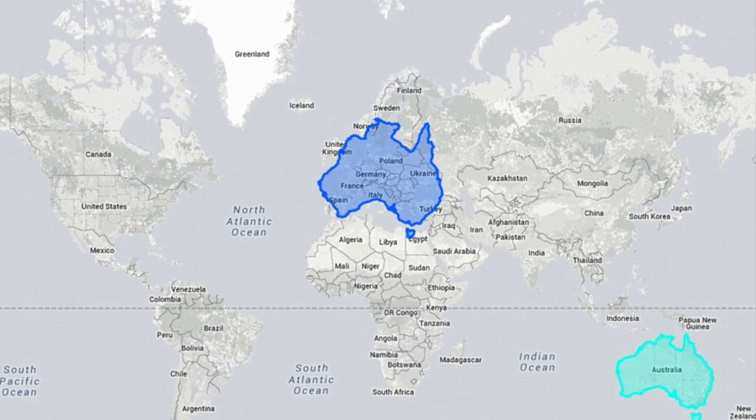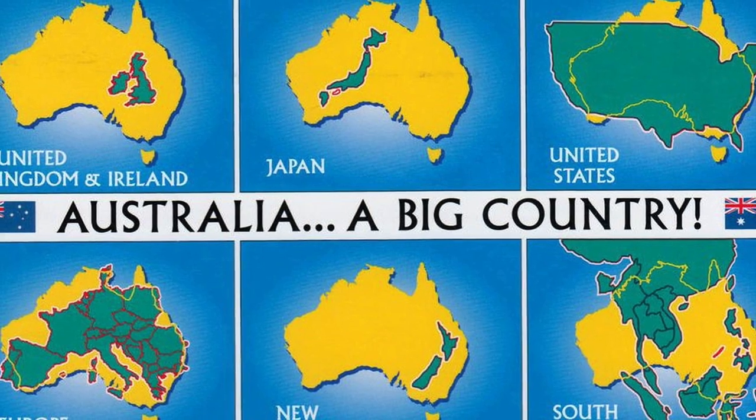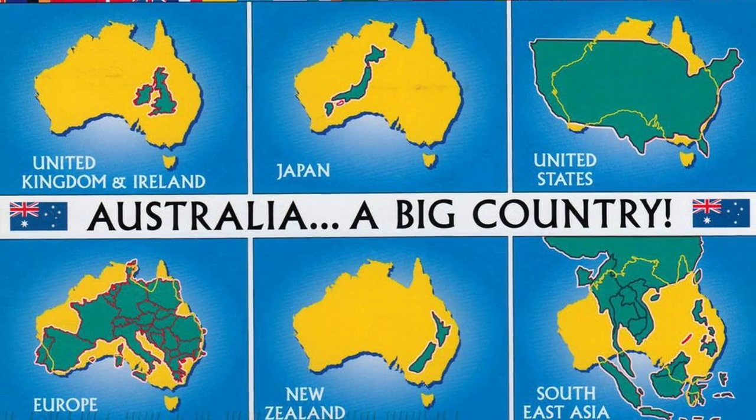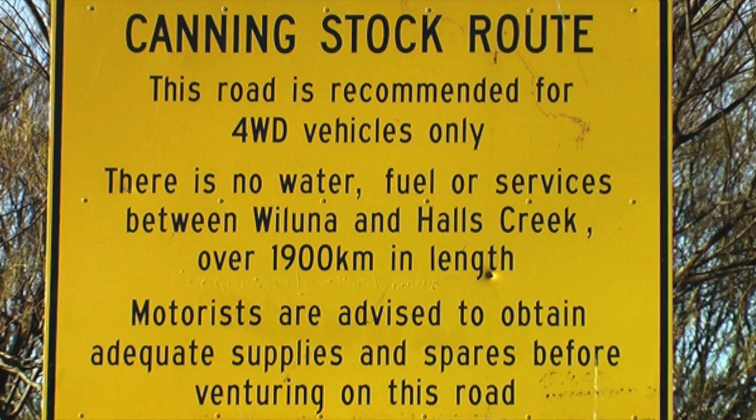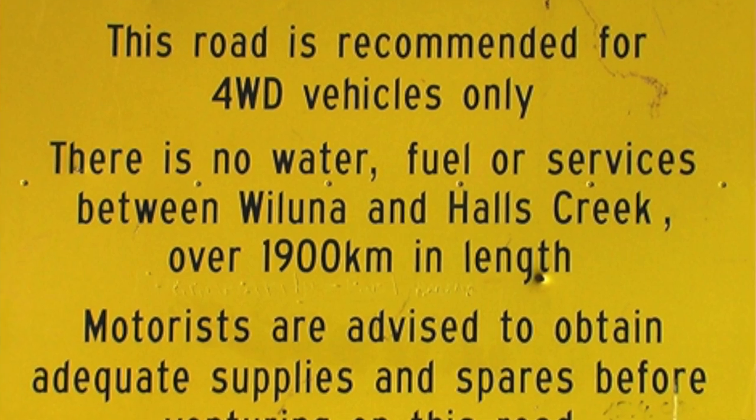We've been doing this for quite some time through some pretty remote locations and tough conditions. As you're probably aware, Australia is massive — actually one of the most sparsely populated countries in the world, with more than 80% of the population living in the coastal zones. That means there's a whole lot of empty space in the middle, with huge distances between service points and most of the time no phone reception outside of the towns. I would almost go so far as to say that other than maybe some places in remote Siberia, Australia has some of the most isolated places on the planet, and if all goes to plan we hope to take you guys along to visit them with us.